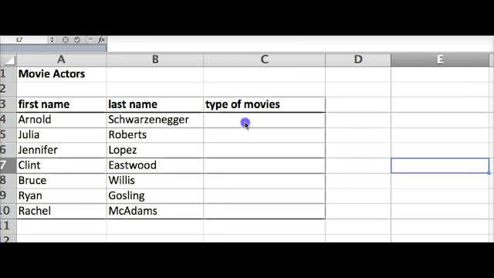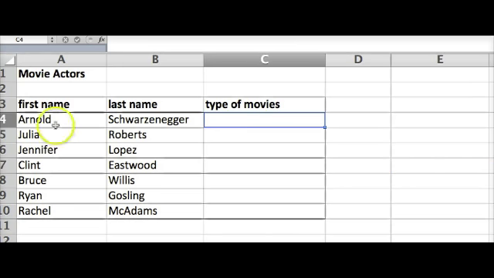So what we want to do today is put in this C4 cell what types of movies each of these actors are typically in. For Arnold, Julia, Jennifer, Clint, Bruce, Ryan, and Rachel, we're going to select that type. And we're going to create a lookup where you click on the side and pick one of the choices, and those are the only choices you can pick. If you try to put in something else, it will not work.